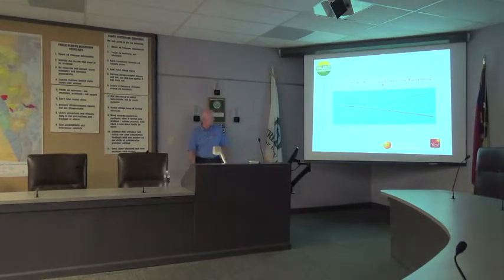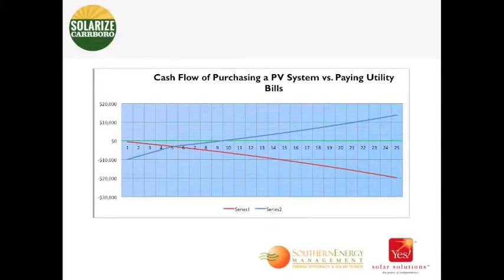This is a little slide that we include in our proposals. It can be somewhat confusing, but it kind of shows you the impact of solar. So if you did nothing and you decided not to invest in a solar system, that's the cost of ownership of paying your electricity bill every year. And I think we factored in a 3% increase in the electricity bill per year for that. I think that's fairly conservative. I'm sure you would agree.